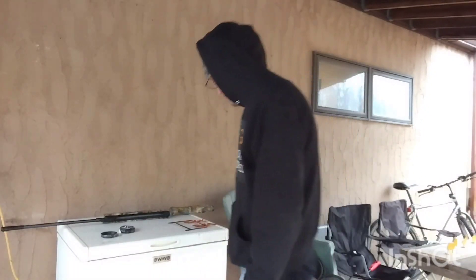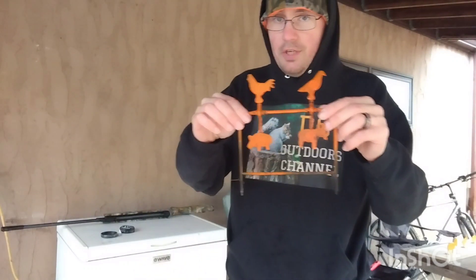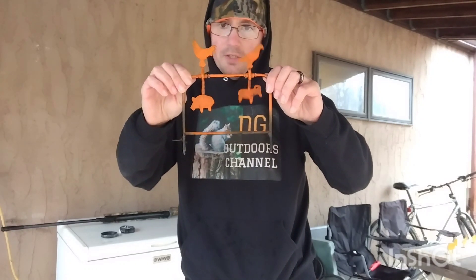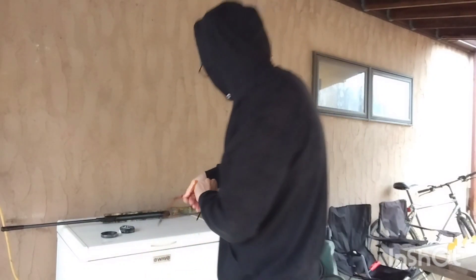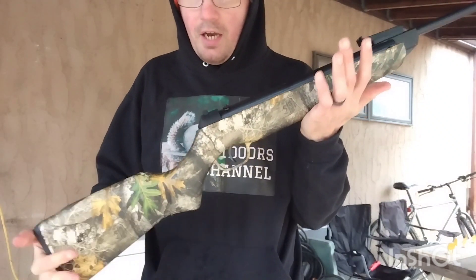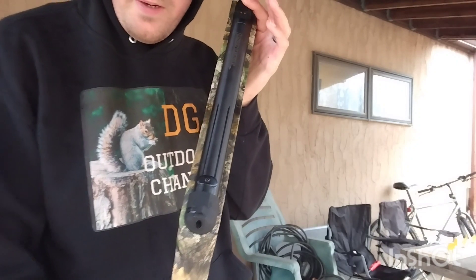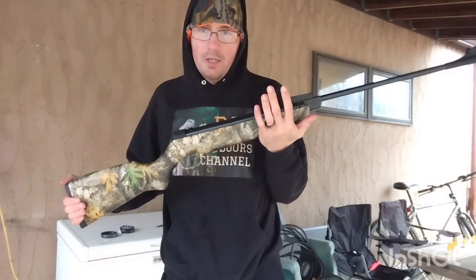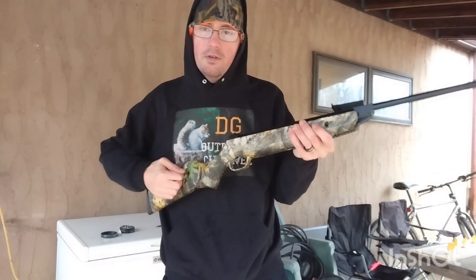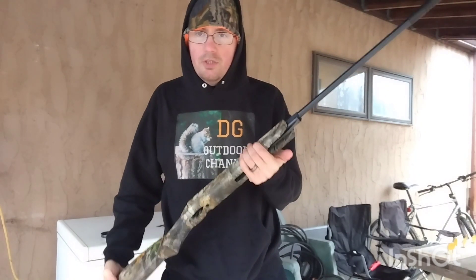My hands are getting cold so I'm heading inside. Here's the little spinner target I was trying to hit — not very big, really hard to hit. Cool little Lancer Tactical spinning metal target, bought it for about $15 on eBay; you can find it on Amazon too. The gun itself — the only thing I wish it had was a resetting safety. I really like this gun. The only issue was the rear sight being a little crooked, but overall it shot the squirrel just fine. It's lightweight with a hollow synthetic stock, really comfortable.